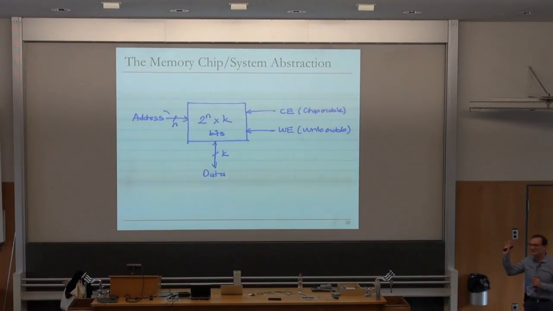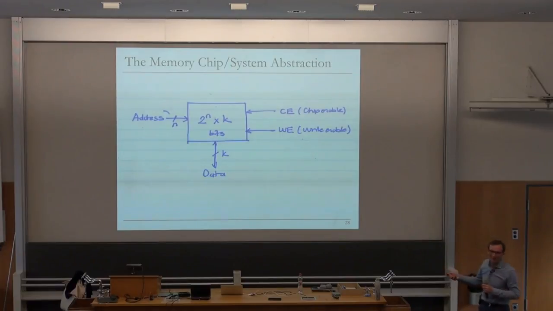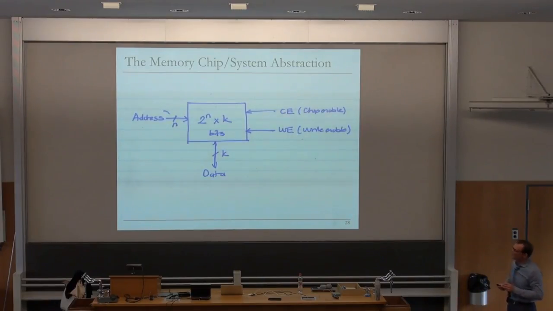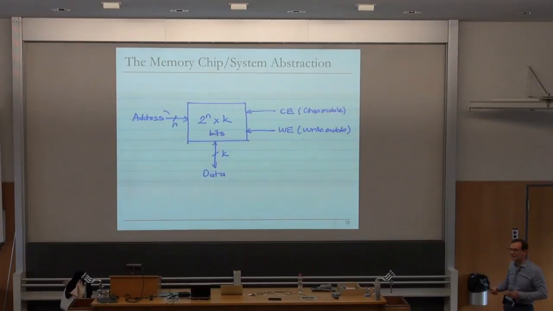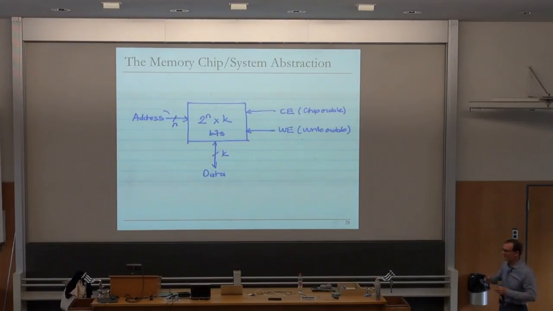Let's start with the main memory fundamentals. This is my fundamental slide for main memory — basically, all memory looks like this at some level. You supply an address, there's a chip enable, a write enable, and you get data. If you enable the write enable, you put data into that address, so this is bi-directional. You have some number of locations, and the memory gives you k bits. Actually, if you go into memory, it consists of multiple smaller blocks that also look like this — so it's hierarchical, like a snowflake. Whenever you go inside, it looks the same.